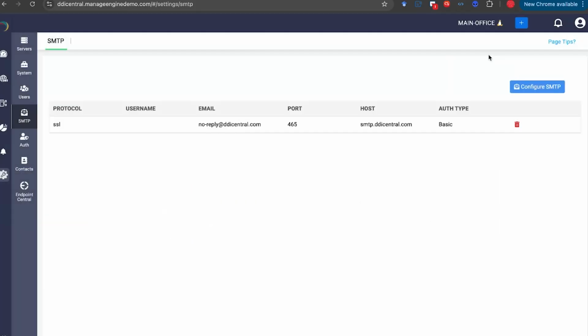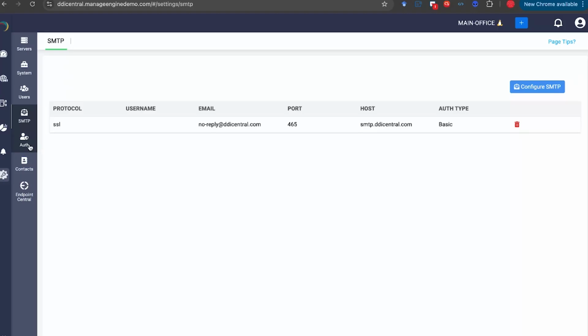This is very crucial because DDI Central communicates all types of notifications through emails. So it's best if you configure the SMTP in the early stages of setting up the DDI Central, and all the alerts would be communicated through email or via in-app alerts that you get to see over here. So we'll be discussing that in the further segments.